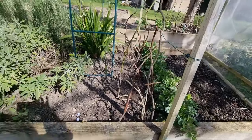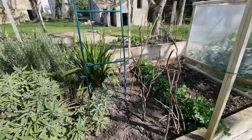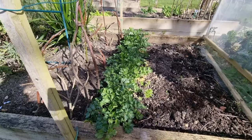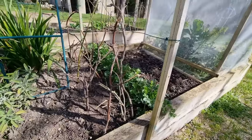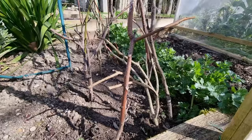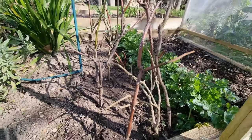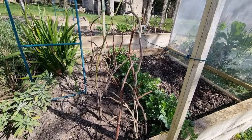Right, in this bed here, I have my herbs at that end of the bed. I've got a lily plant there. I need to transplant that somewhere. I've got the celeriac in there. I've planted a couple of rows of mange tout, where all those sticks are. Now, peas like to climb, so we give them lots of little trees. So all those branches that I've got in the pile came in very handy. They look a bit scruffy at the moment, but once they're covered in lovely fresh pea shoots, they'll be very pretty.